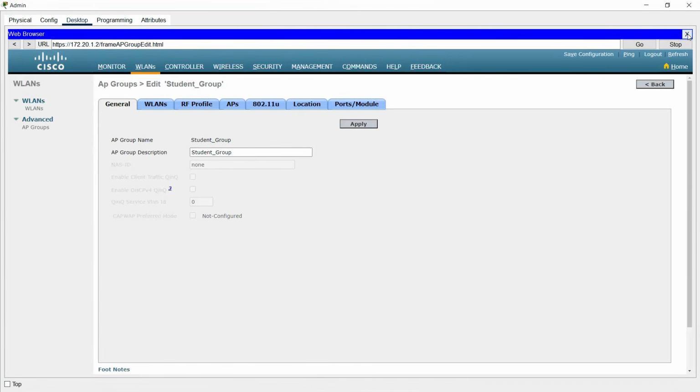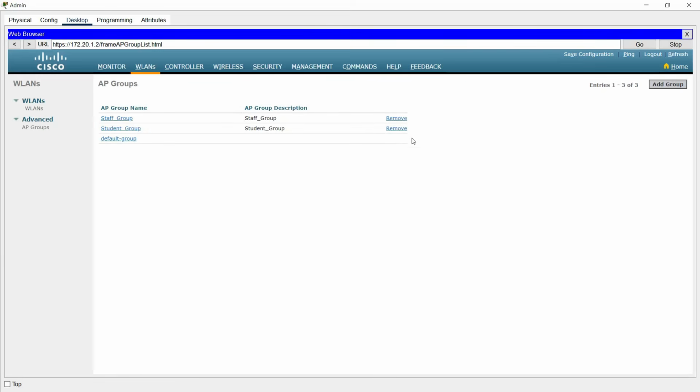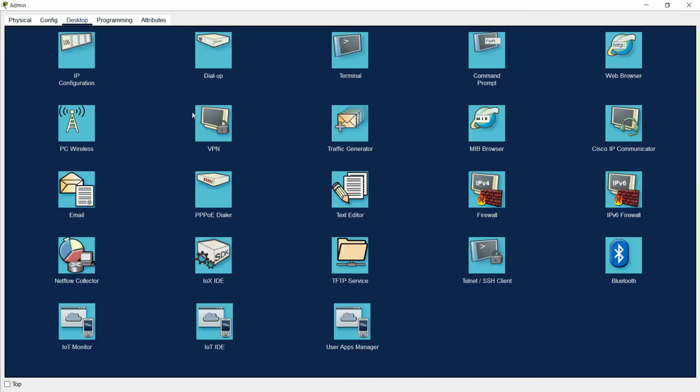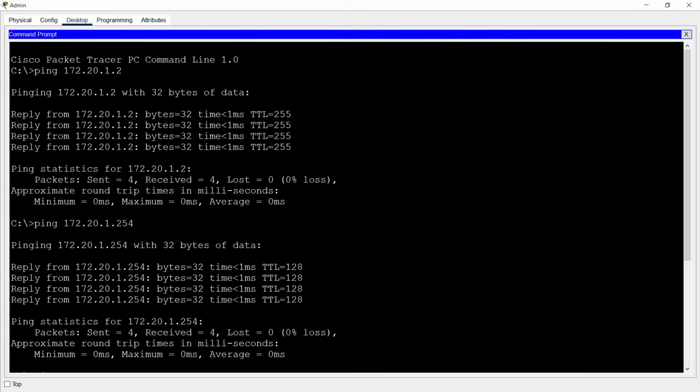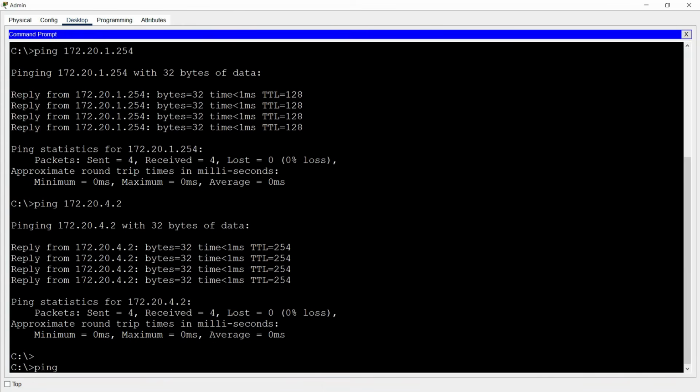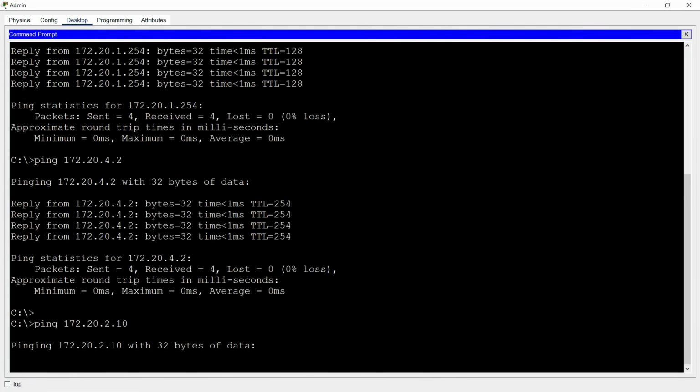We can test the connectivity. Go to admin. Okay, we can close this. Before that, you can save configuration. Click on OK. And you will get one more message. Oh, that's all. Okay, fine. So let me close this. Go to command prompt, and here we will ping to 172.20.2.10, IP address of our staff laptop.